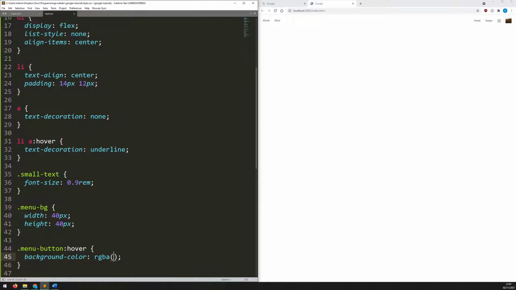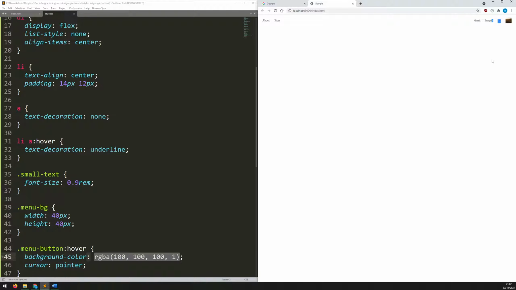So this means that I can add some opacity to it. So it's going to be a little bit transparent. The color will be 100, 100, 100. And I will start with 1 just to demonstrate what's going on. I will also set the cursor to a pointer. So now when I put my mouse over it, it's going to turn to this little hand. And there you go. You can kind of see this background appearing there.